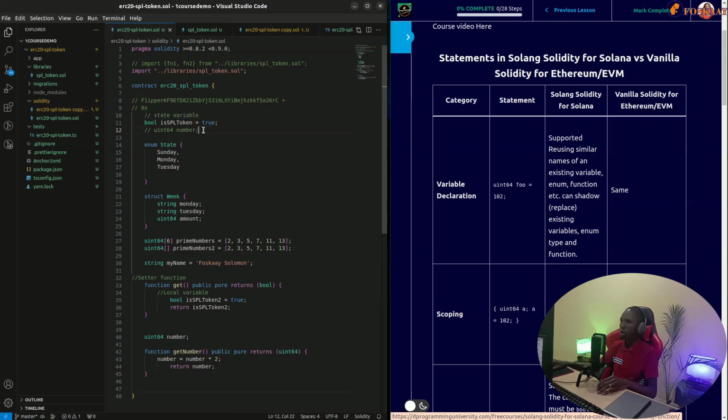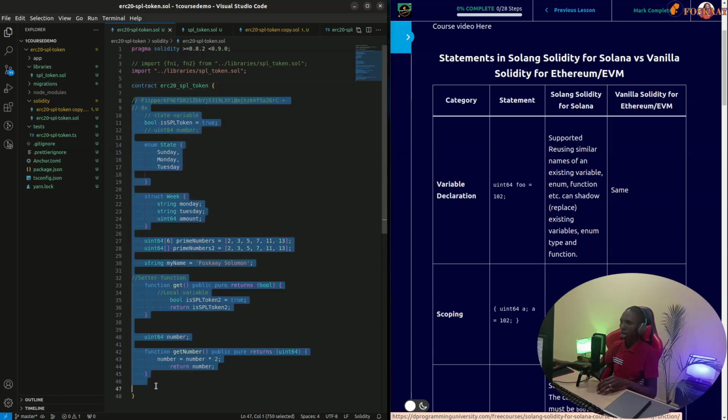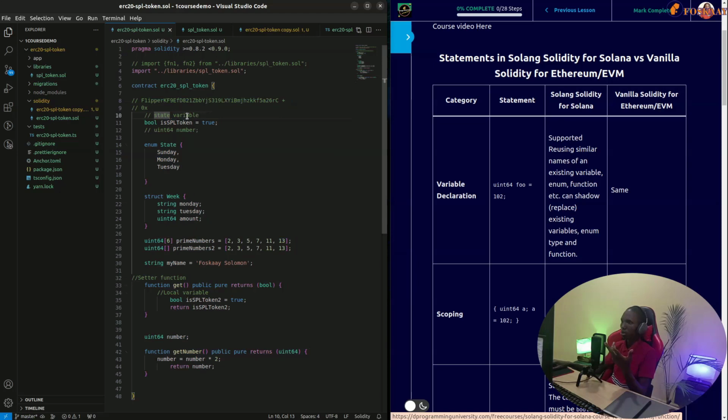Now, when you talk about scope, I've given you an example already when we talked about state variables. It's a scope because within this contract block of code, whatever is inside there is a scope of its own, which is what I call those state variables.